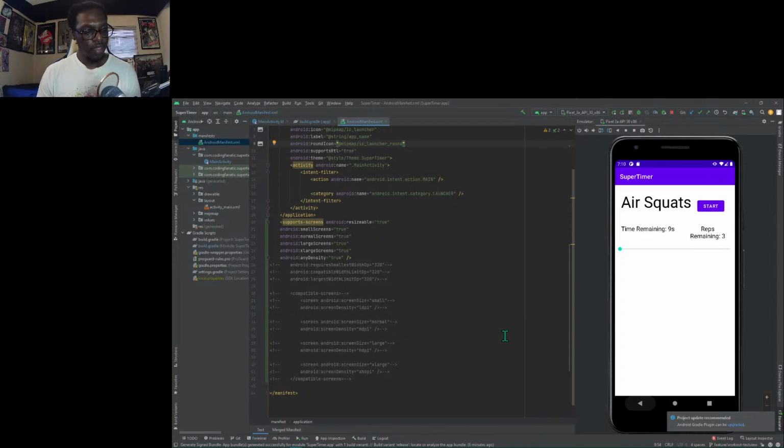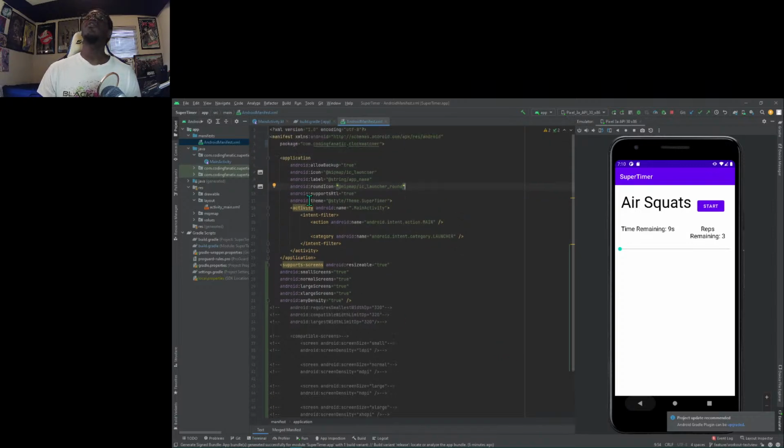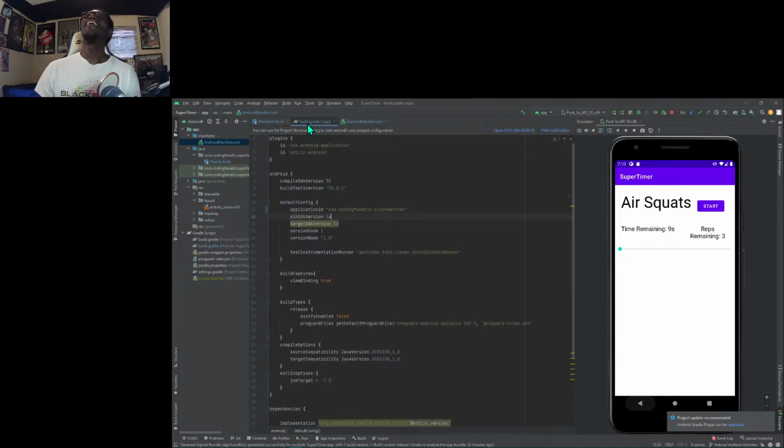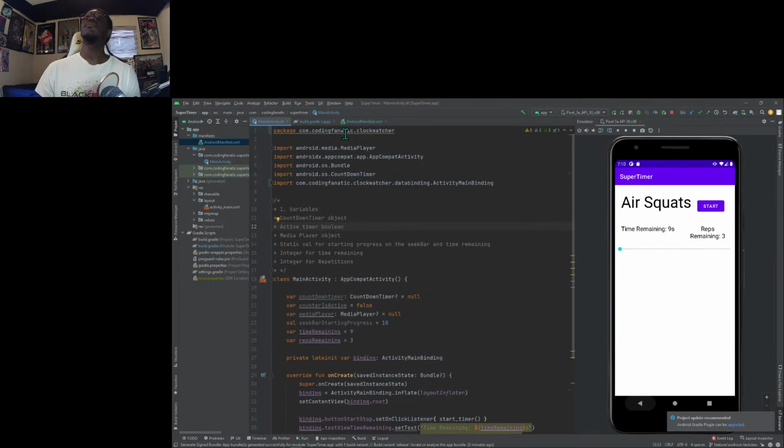And after that, we changed the name because I came up with a better name for the app. So in order to change the name, we have to go to the Android manifest and update the package name right here in the package name. Go to the app module and update the application ID under default config, and of course change the package name here in main activity.